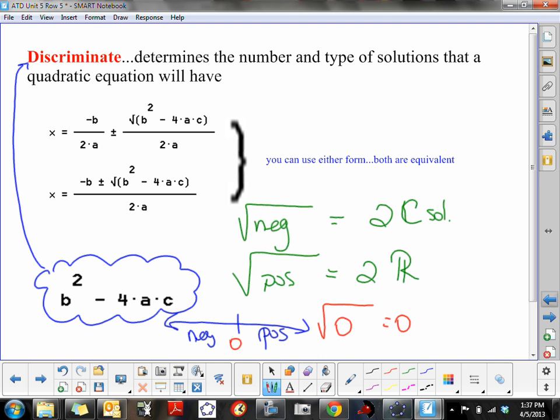Well, let's track this back. Where's your radical sign? The radical sign is right in here. What if b squared minus 4ac is 0? What's the square root of 0? 0. Then this whole thing right here is nothing. It's 0. So you've got negative b plus or minus 0 all over 2 times a. Well, what's negative b plus or minus 0 going to do? Adding 0, subtracting 0, is it going to do anything to it? No. So all we get is negative b over 2a. How many solutions does this represent? 1. Did we take the square root of a negative? No, the square root was gone after you took the square root of 0. So if you have the square root of 0, how many solutions do you have?